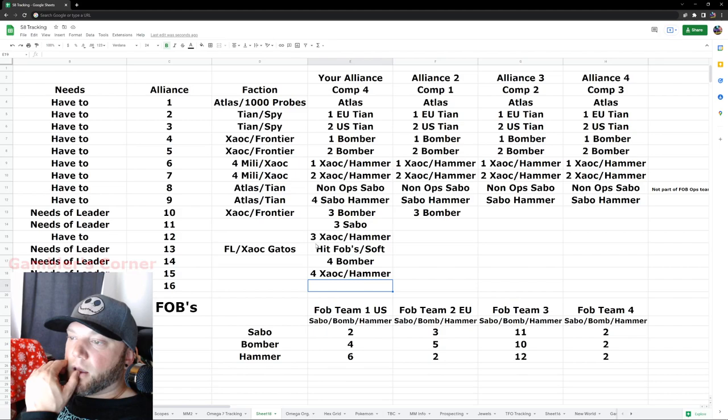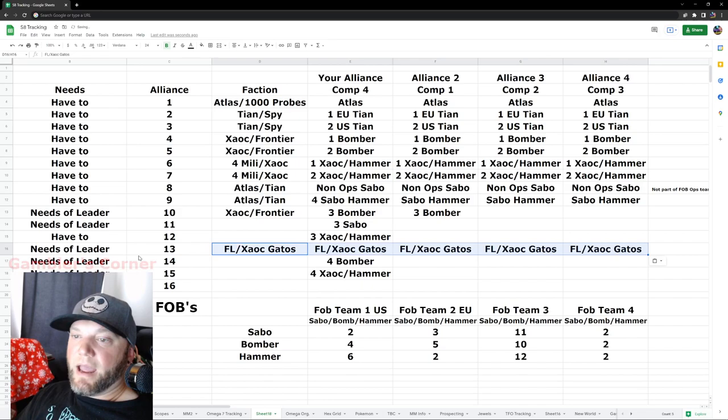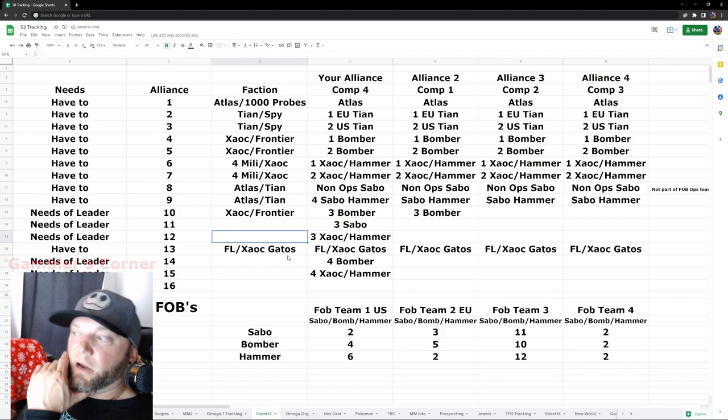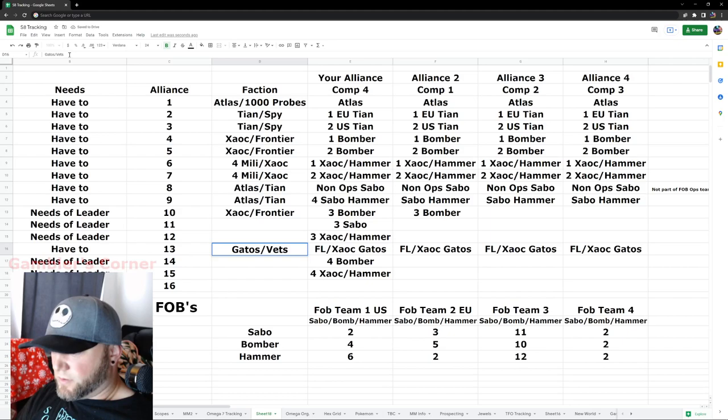Control copy, and then control paste. Let's delete this real quick. Control copy paste, and then control copy. So every team might want to, I feel like every team has to have at least one Gatos player. So this is a have to. So Gatos is a have to. So we're gonna just write this as Gatos vets. Gatos vets. Frontier Legion. Or Zyok. Okay.